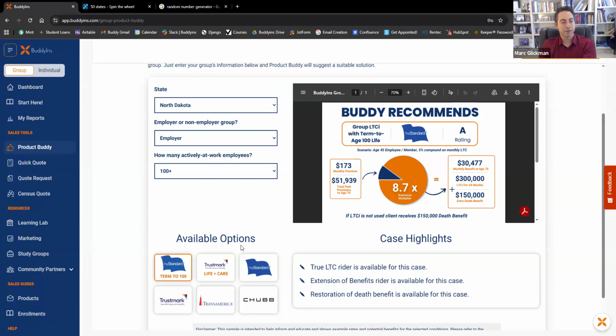And when we think criteria for success, Gretchen and I talk about this, what's your criteria for success? You really want to at least hit the minimum participation. Because if you don't, the downside is the carrier could say, we're not going to offer you guaranteed issue. And you don't want to go back, and HR definitely doesn't want to go back to all those employees that applied and say, sorry, we didn't make the cut after the fact. So you really have to have a strategy going into these groups where you know you're going to hit minimum participation.